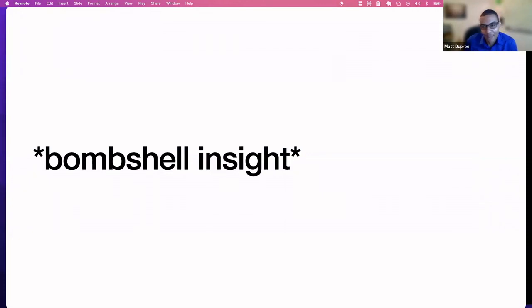Then this other thing happened where we were doing this analysis. We found this really kind of bombshell insight, got excited, shared it with folks. And then my boss, D-Rob, was like, hey, did you use the sessions column in the Snowflake data table, or the sessions underbar real column, which is like column number 40 in the Snowflake table? I was like, oh no, I didn't use sessions underbar real. I didn't even know that existed.